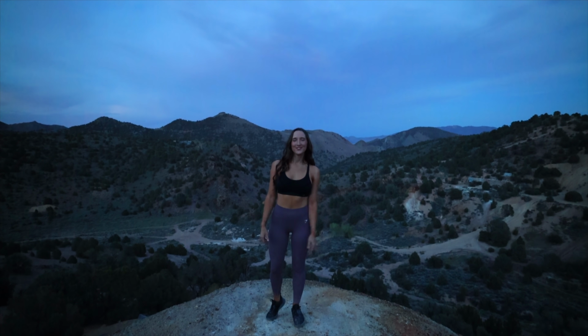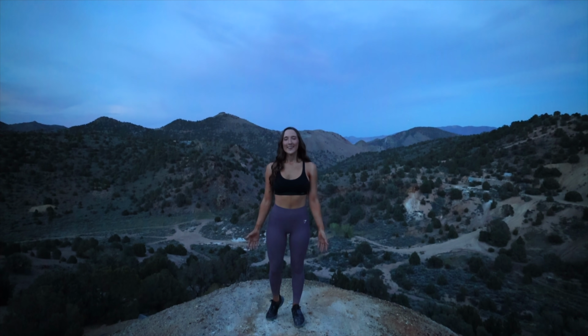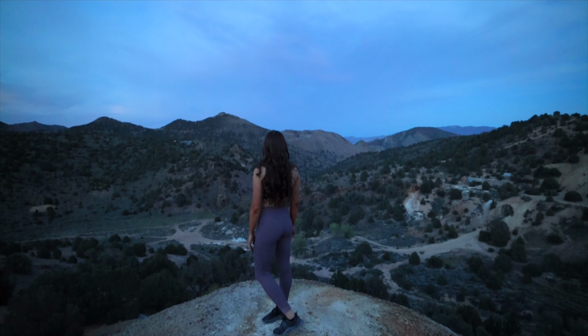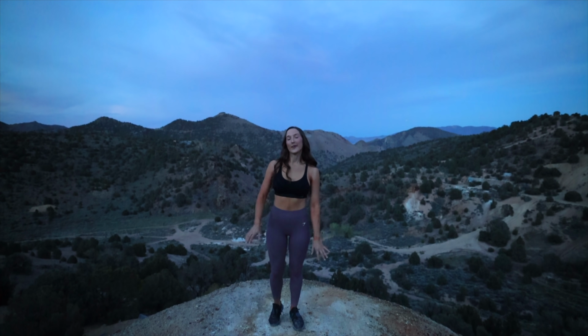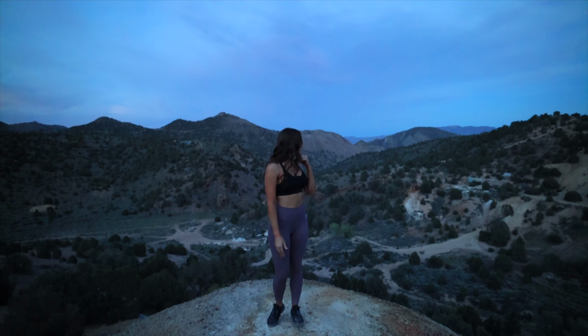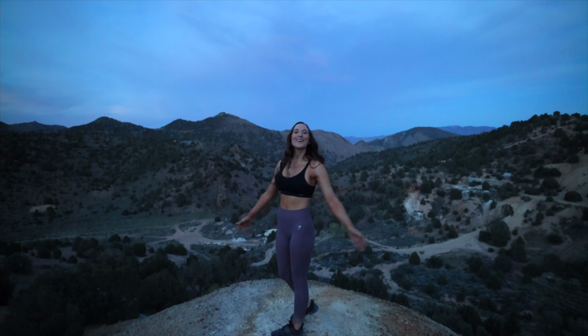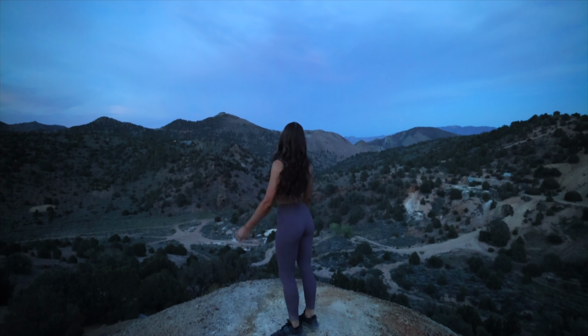Check out this view. It's a little dark, so I'm sorry if it's grainy, but to the naked eye, this canyon below me is spectacular. You can't see it, but around the corner down there is where I came from. It goes all the way back 6 or 7 miles. I just wanted to come out here and show you this view before it got too dark and you couldn't see anything at all. It's also nice to hear all the birds and animals chirping.